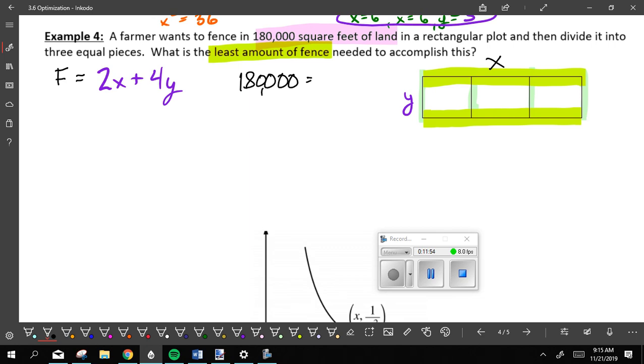X times Y. It's just a pretty easy equation. That's why I kind of did it the way I did. It's just the area. Well, to find area, I go length times height. Sorry, X times Y. And those in this case are the X and the Y here. X times Y. I can't speak.